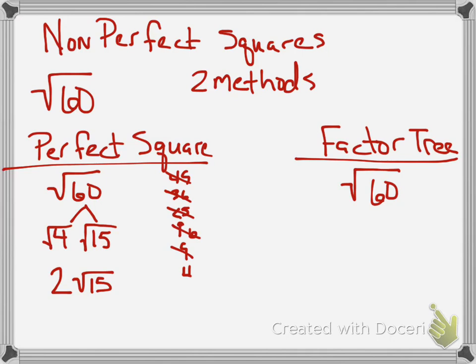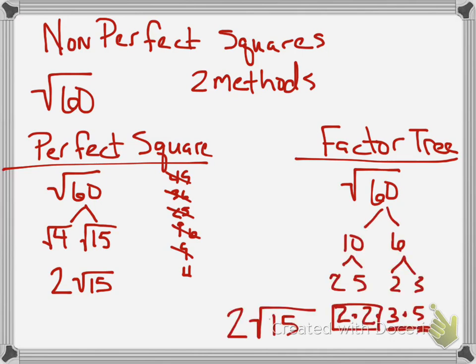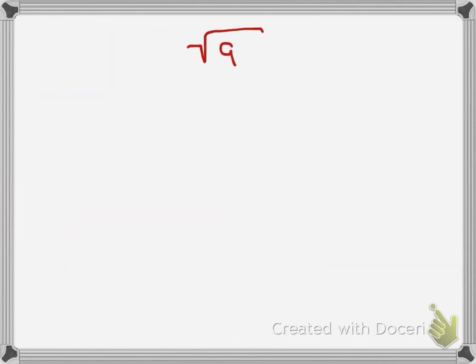Well, I can see 60 and 10 is 6 and 10, or 10 and 6, whoops, and there you go. 10 would be 2 and 5, and 6 would be 2 and 3. You break them down to prime numbers, and then you can rewrite them. What you have a pair of goes on the outside, what you have left over multiplies and stays on the inside. The pair, what the pair was, goes on the outside, so keep that in mind.